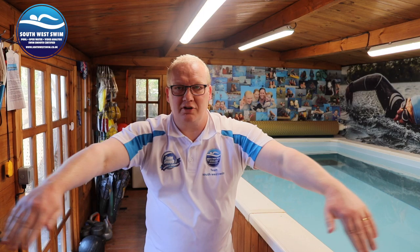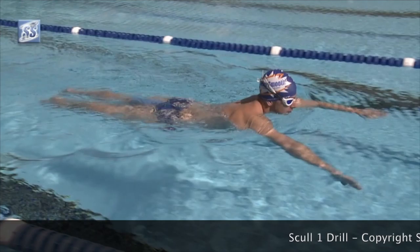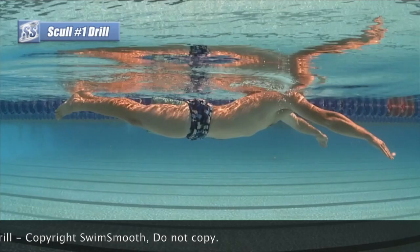This is a very good drill for developing the feel of the water at the front of the stroke. A sculling drill is just a sweeping movement at the front — I'm sweeping out and in. In a normal standard pool it's quite easy for the swimmer to feel if they're roughly getting this right, because if you get this drill right you move forwards. It's as simple as that. If you get it wrong, you'll either stay in place or go backwards.